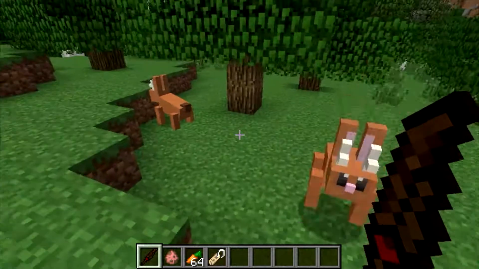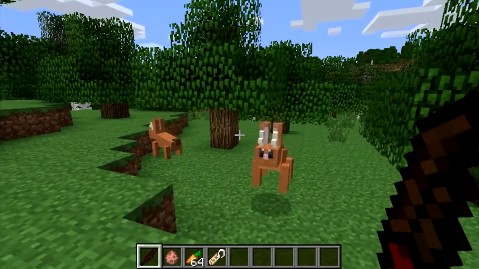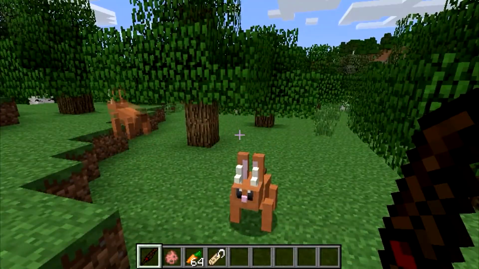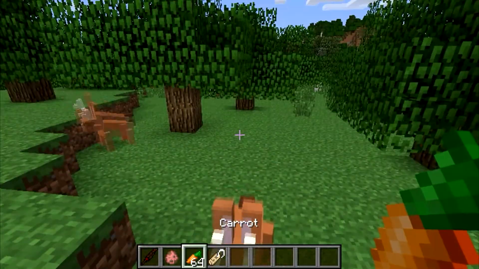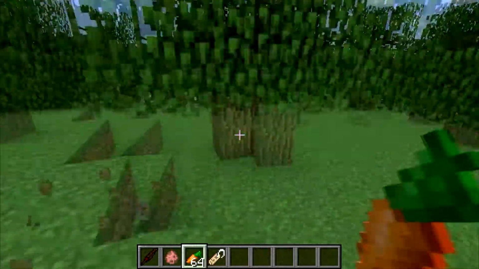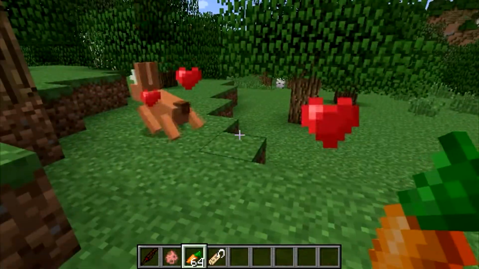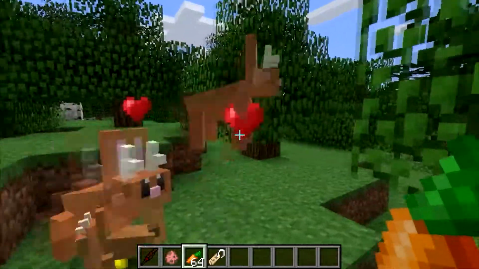Okay, and the next mob we have here is the Jackalope. This is a large rabbit creature with antlers. It can be bred with carrots instead of golden carrots. As you can see, they're very attracted towards me when I have carrots in my hand. So you can breed them together and they'll make a baby Jackalope.